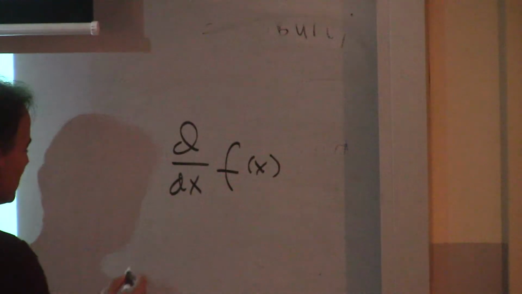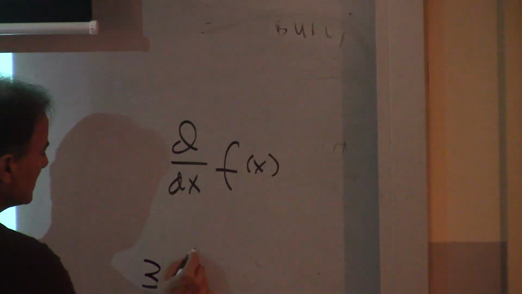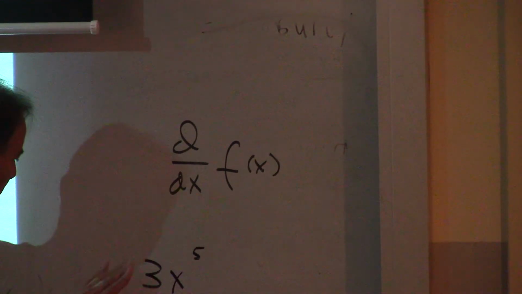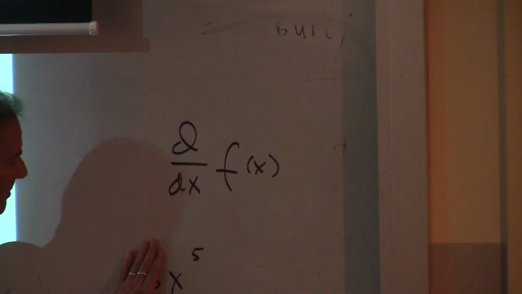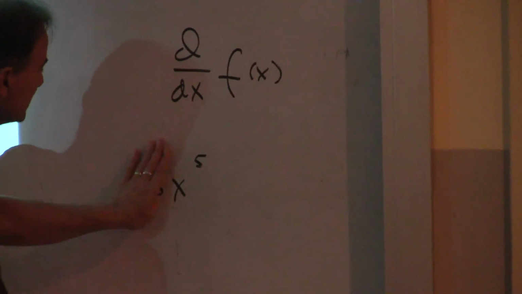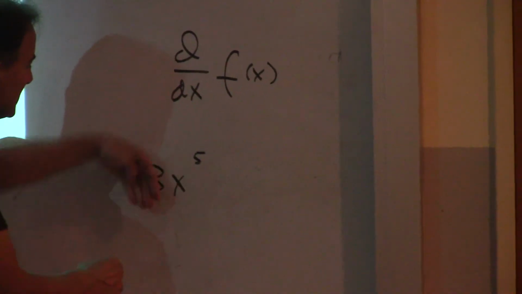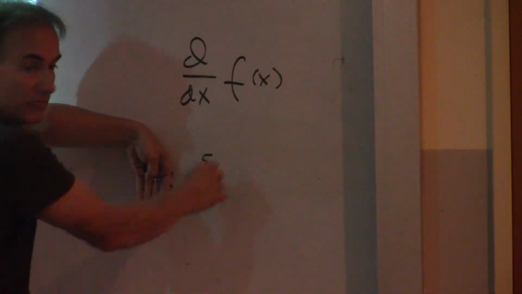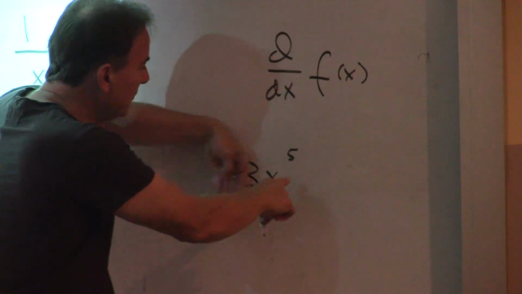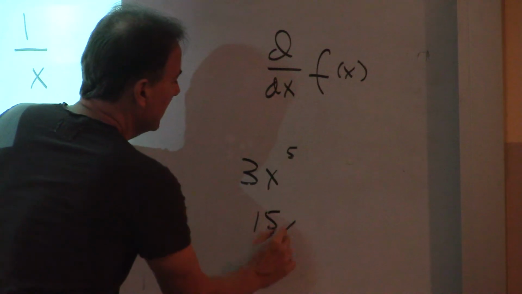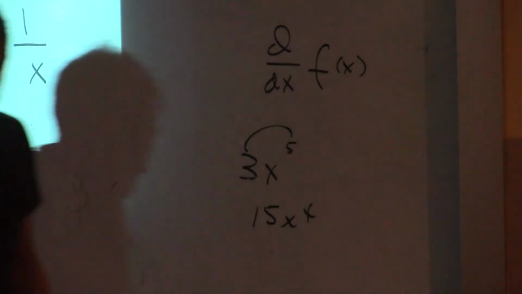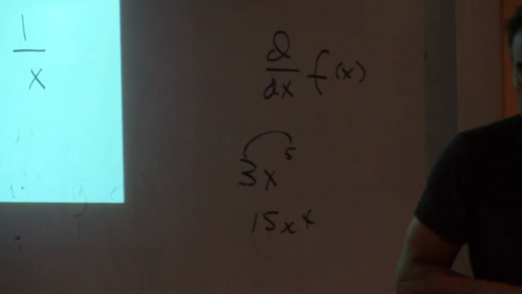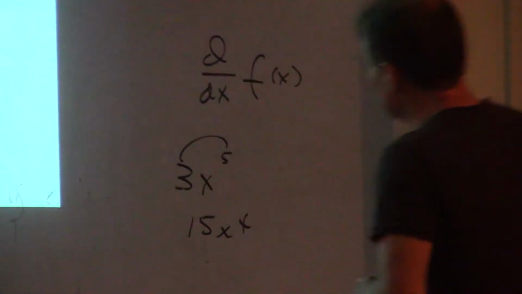So basically, if we have something like 3x to the 5th power, if you take the 3 away, what's the derivative of x to the 5th? 5x to the 4th. But if you have a coefficient, you can just say the derivative of this times this is this times the derivative of that. That's 5x to the 4 and 5 times 3, so you're going to get 15x to the 4th. It's almost like multiplying by this and then knocking the power down.